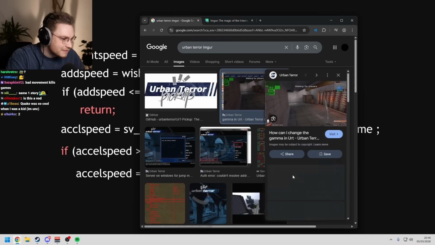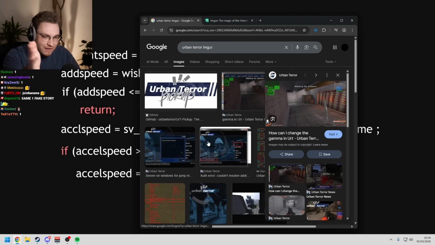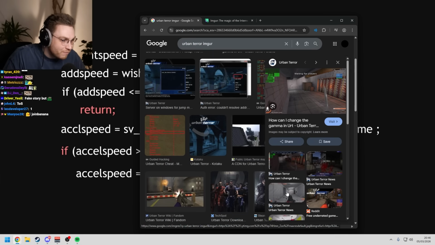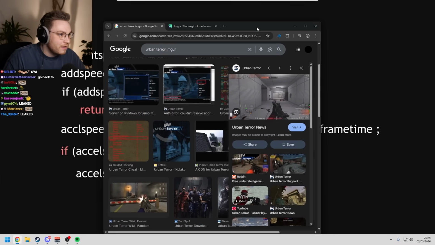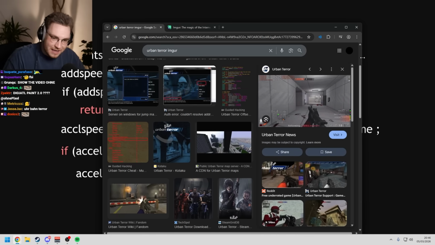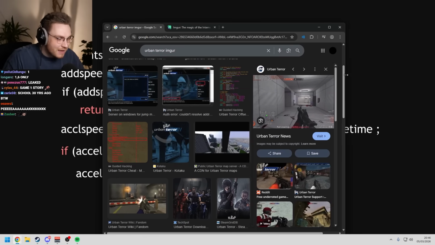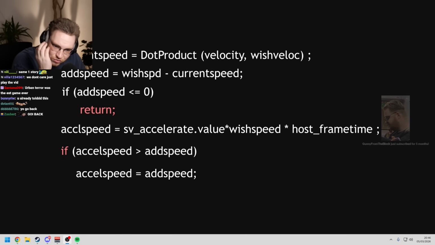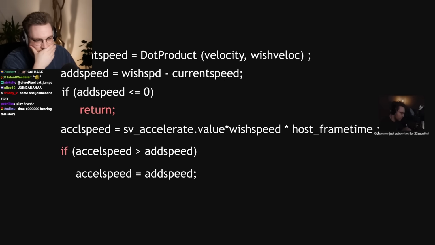And it has the same type of movement. If you strafe, you get hella speed, bro. Basically unlimited speed. And they also have movement maps. They have surf, no, but they have KZ. They have zombie mode, everything, bro. Oh my god, Urban Terror, bro. The Quake engine is so sexy, like strafing. Oh my god. I love it.